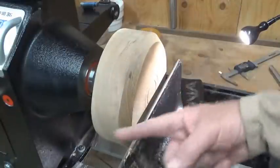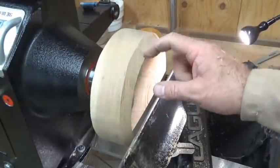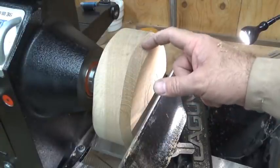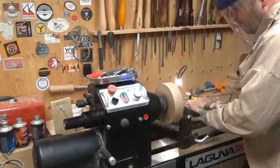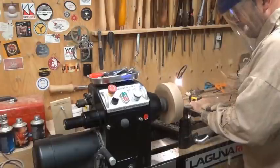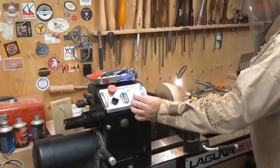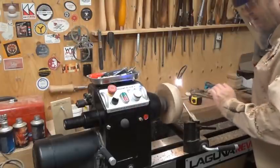So I'm going to work my way around to the edge, removing all of the excess wood. This is oak, so it's a very open grain wood, so we can use some embellishing wax on this, which I think I'm going to do. I'll probably use some dye, some colors, and also some embellishing wax to enhance that open grain. Increasing the speed a little bit. See if I can increase my speed. Just under 1,000 RPM.